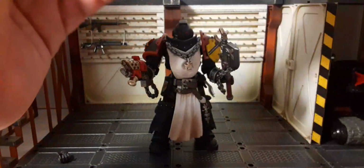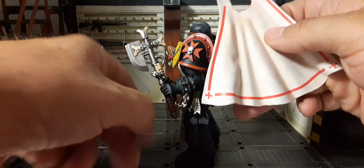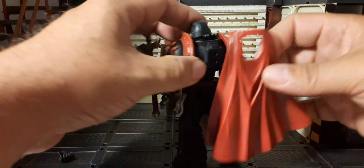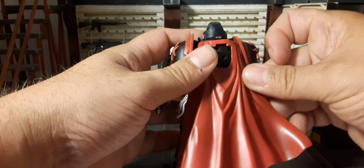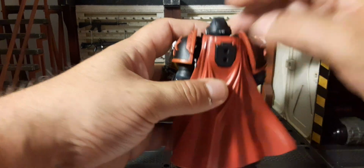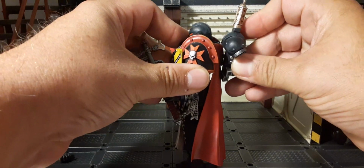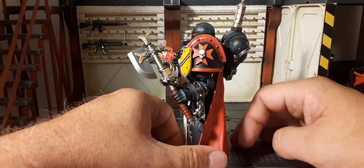All the Black Templars have capes, don't they? Pretty sure. Except for maybe that bike driver. What was his name? I don't remember. But we have the line work on the inside with the crosses, the white, the red. And that's just cut. You see how it's cut just to fit over that. Gotta remember to pull your pauldrons out of the way. Get up underneath there. And they cut that to the T. They got that measured out really good. You don't even have to hold it. You get your power pack and you put it over top of that PVC piece. That's how that looks from the side.